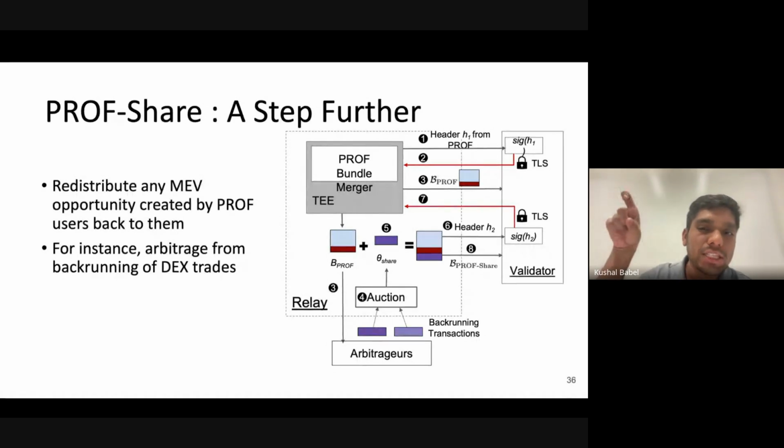For prof share, it's interesting because you are now dividing the block into two auctions. First PBS auction, then a commitment to protected transactions, and then a second auction. So it's a little bit tricky to figure out how the dynamics of the MEV game will change. But I don't think the latency is a huge concern here because, as I said, the second auction can run until the end of the slot. So you don't have any latency penalty there.